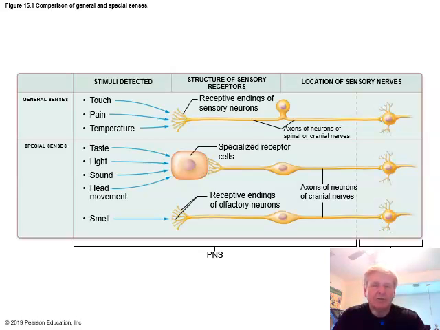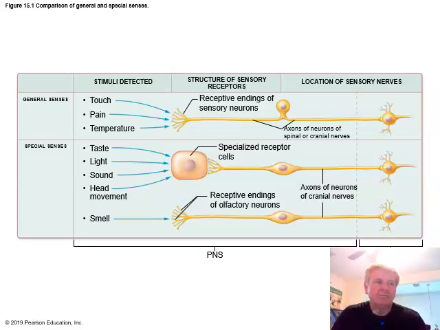And then of course remember the dorsal root ganglion is where the cell bodies of all sensory neurons are located. The process that comes out of the cell body is called the peripheral process because it goes out to the periphery. These receptor endings of these sensory neurons are coming from somewhere, like maybe the skin or somewhere else in the body. And then the axons of the central process take that information of the stimulus into the spinal cord via the dorsal root of the spinal cord, and then go into the gray matter of the spinal cord.